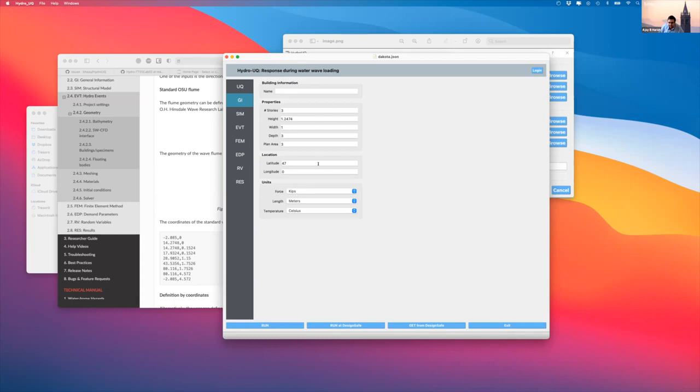Right. Gotcha. Basically, we have the coast, and we want to look at a response on one particular structure, which could be the critical structure or a high-rise evacuation structure. This is the building on which we want to find a response. The general information defines all the information about this one building, and latitude, longitude gives the location of that. In a wave flume, since you don't have a latitude, longitude, this automatically becomes the X and Y coordinate in the flume.